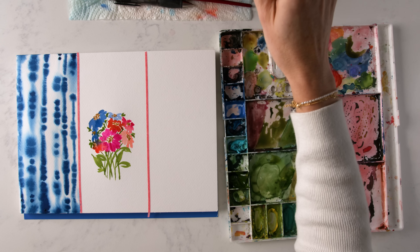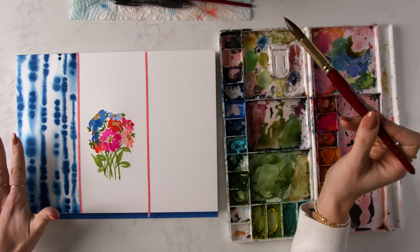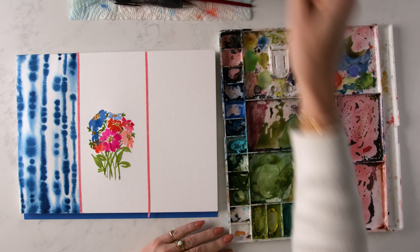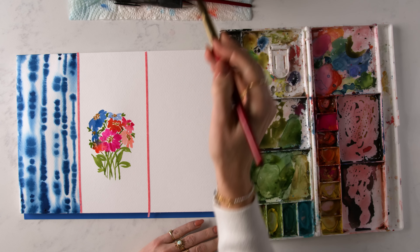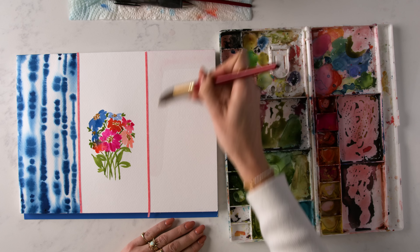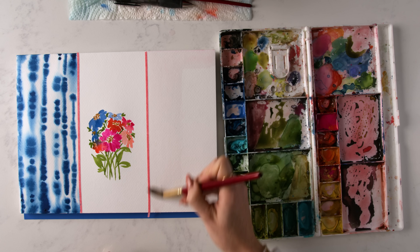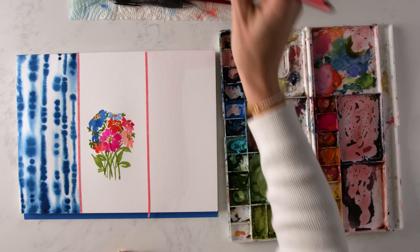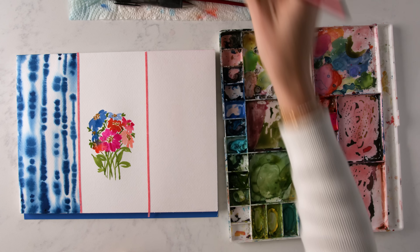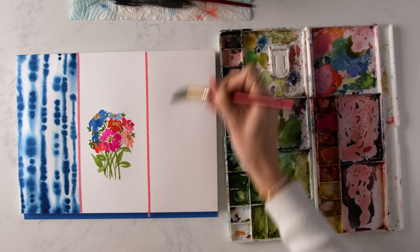And there you go for your little daisy cluster. Next and finally, the third simple painting idea for beginners — we're going to do a sunset wash. I'm grabbing my size 16 brush with just a touch of opera rose and lots of water. I'm going to lay down a really pale, watery base layer covering my entire sheet. Then we're going to add in color and paint a sunset sky, kind of like a sunset in California. We're going to paint some palm trees once this dries.